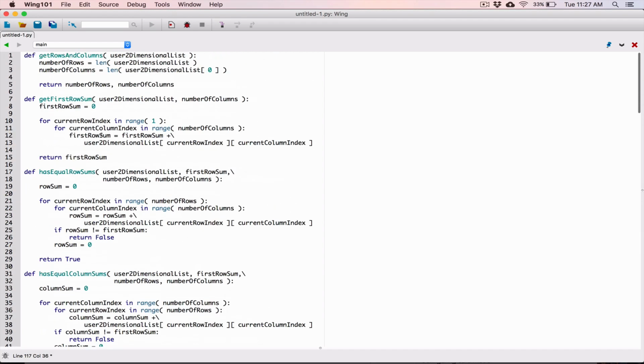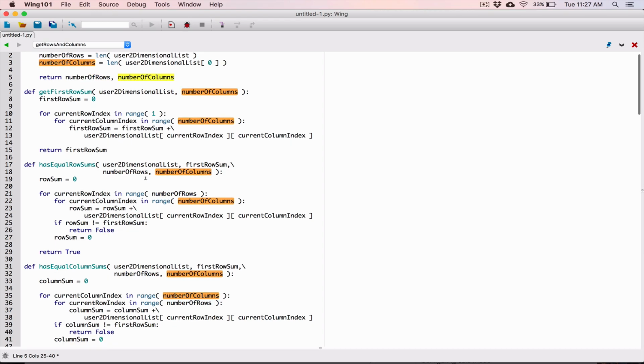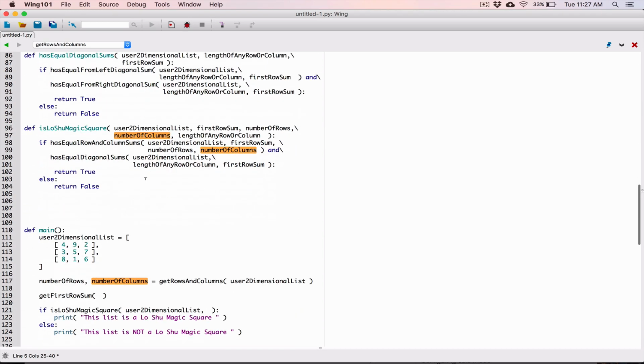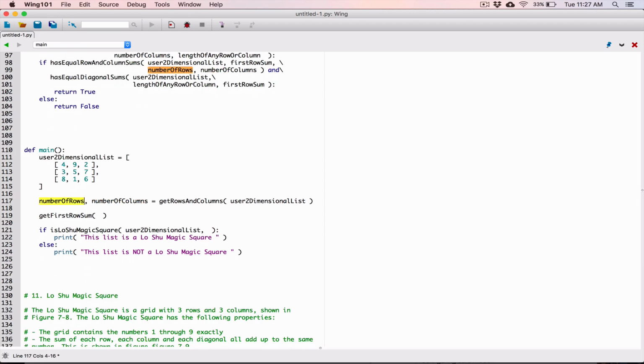The first number that's coming is our number of rows. The second number that's coming is our number of columns. Since the first number is the number of rows, it will be stored in the first variable that I put here, respectively. Since the next number coming from this function is the number of columns, I create another variable, separating it with a comma, that's going to receive the next value. So now we have the number of rows and number of columns.